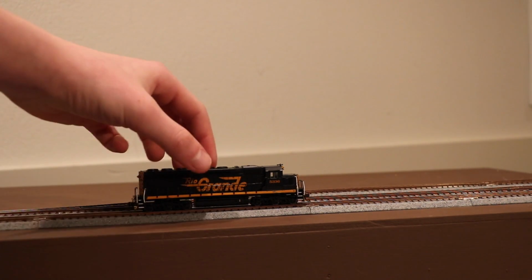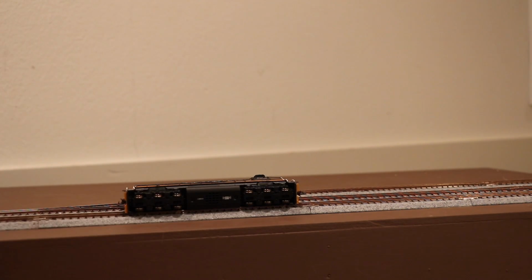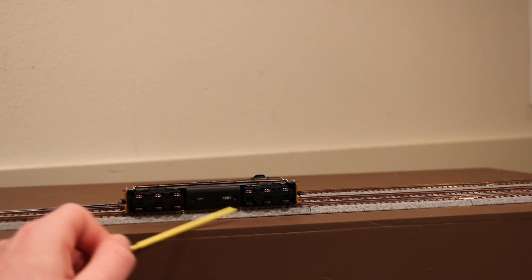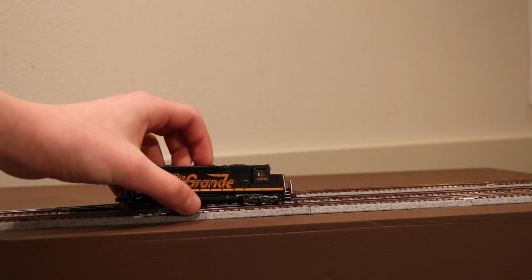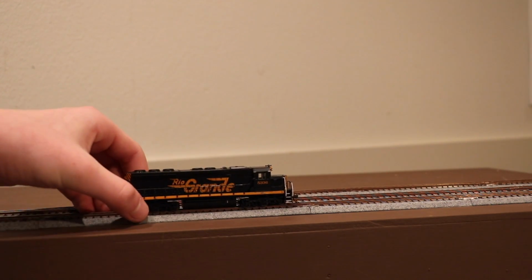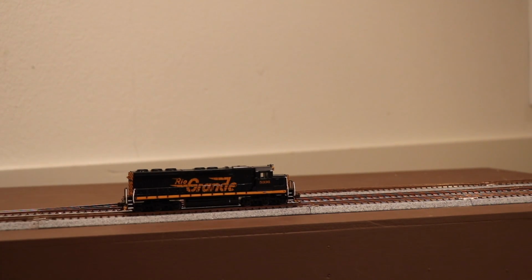So this locomotive comes with sound installed, as I said. The sound's done by Soundtraxx. On the underside, you can see that your speaker is in the fuel tank. Okay, it's got fairly nice truck detail. Not superb, but fairly nice considering that it is a Bachmann locomotive.